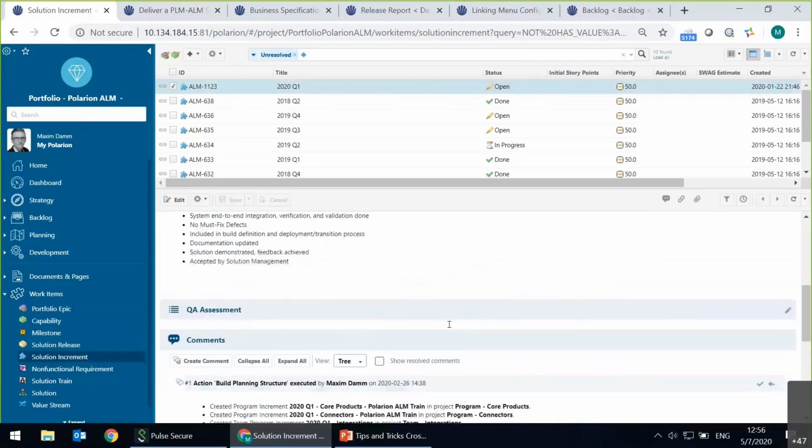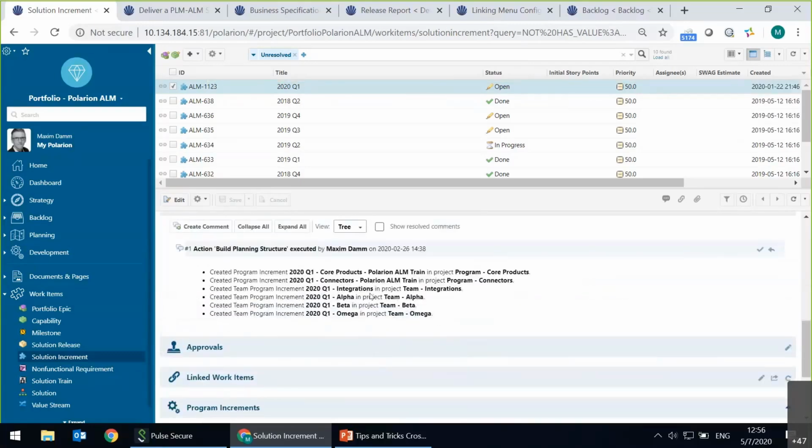The result of that is actually here in the comments, and we can see that it creates program increments in both the programs based on the solution increment, as well as team program increments in the various teams.